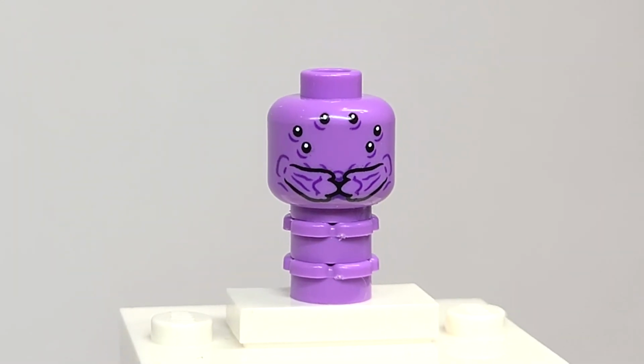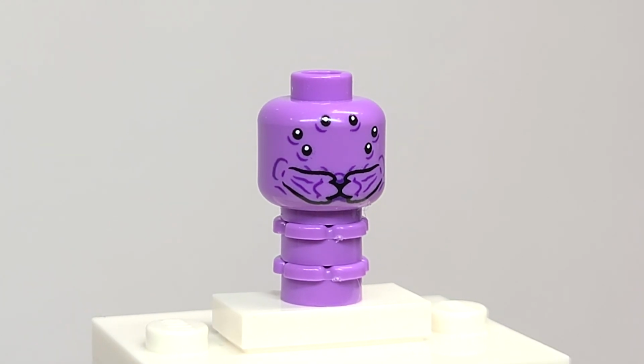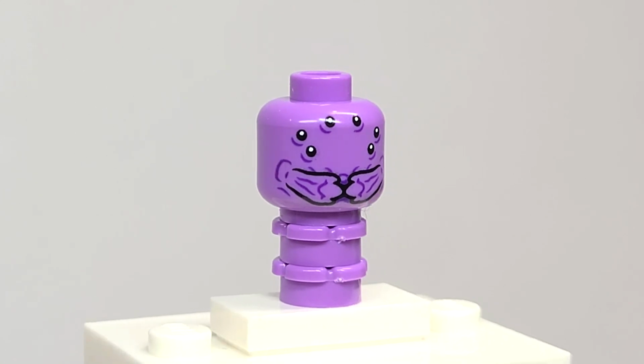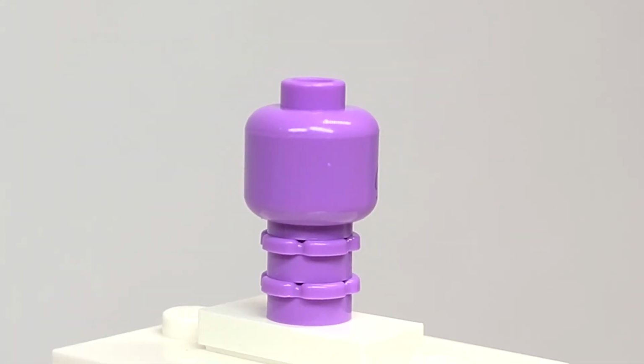And here's Meek. Honestly, I don't have a problem with the build that they have here. You've got two little flower pieces on top of each other, and then you've got this brand new head print there for Meek. I think that works well. No backhead printing needed or anything like that.